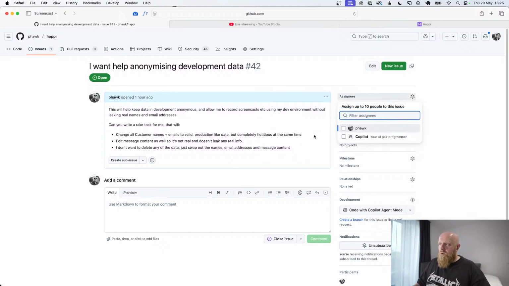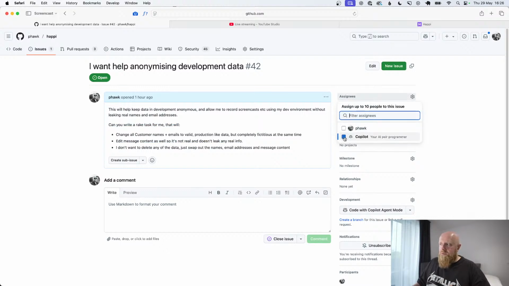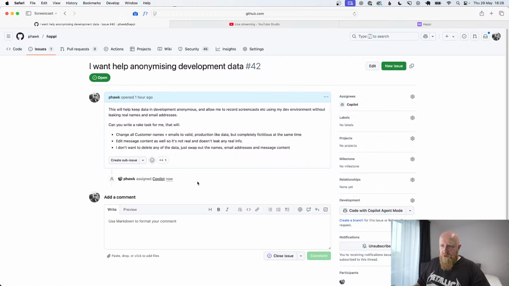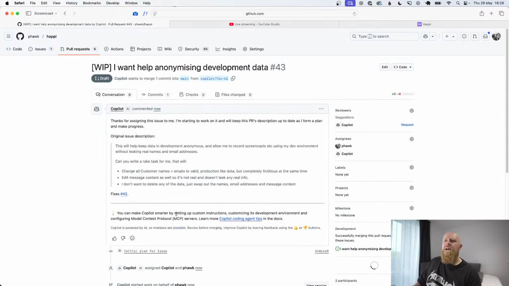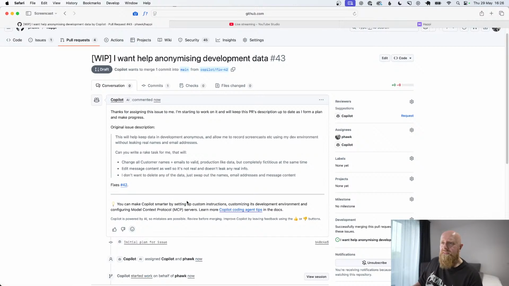And we can go in here. So basically how this works is once you've created your subscription or whatever, you just go into issues on your repository, write some text about what you want the feature to do, and then go to assignees and go to Copilot. Within a few seconds we should see down here we've assigned to Copilot, and we should see another one here. Yeah, so Copilot mentioned this, and Copilot's gone ahead and opened a draft pull request. It's written a bunch of notes about its planning, and it'll go through and edit this as it's doing its thing.